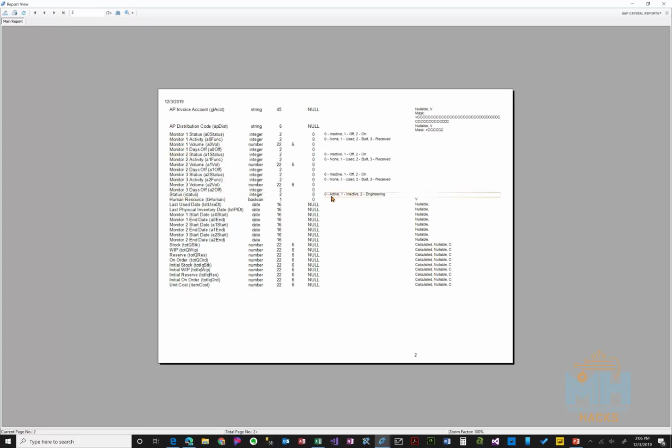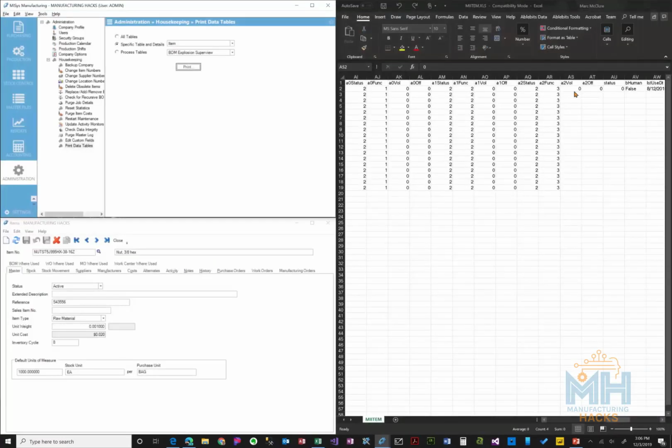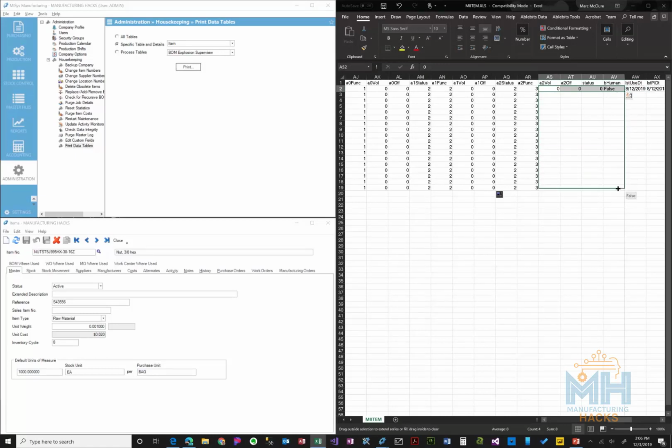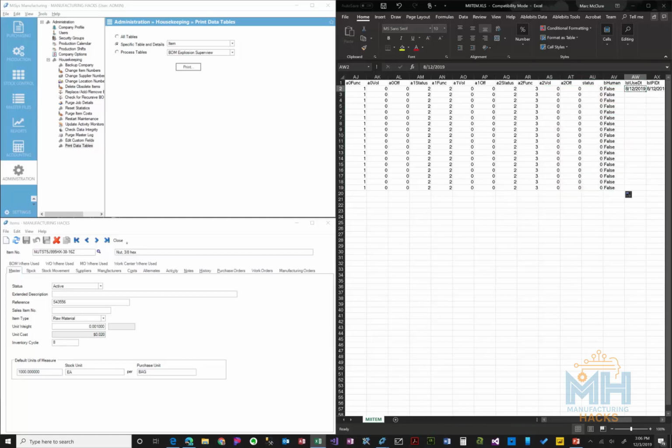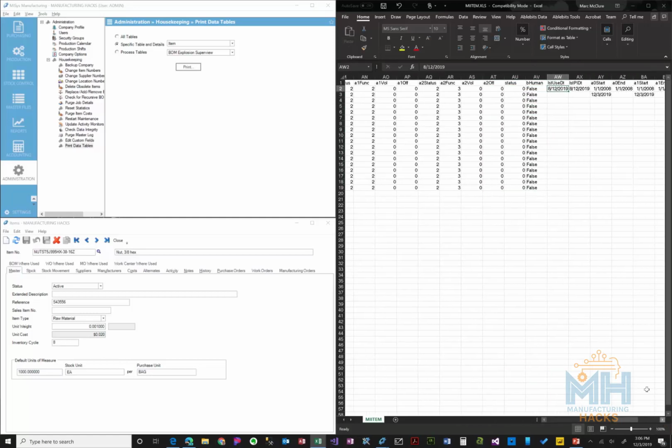Status. So 0 is active, 1 inactive, 2 engineering. Make sure that's right. So that's right. All these can be drawn down the same. They're active.